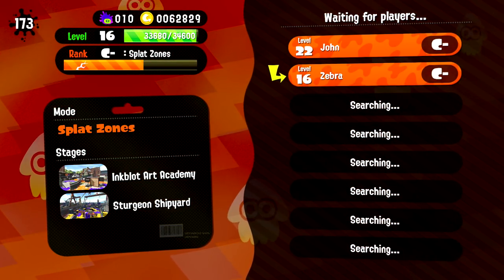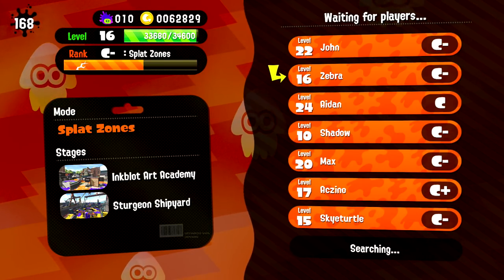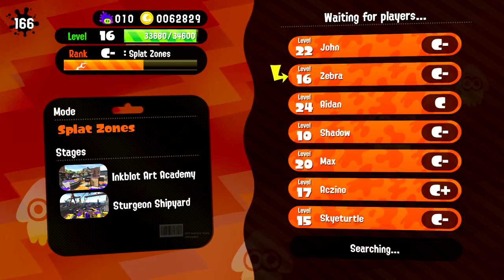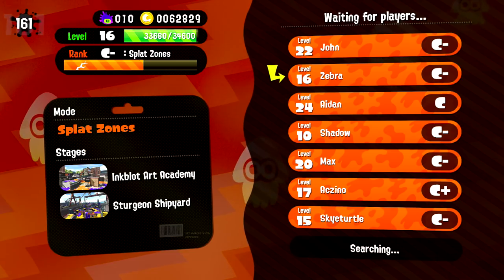Hopefully something good. But we have Inkbot Art Academy and Sturgeon Shipyard as our two maps, which are pretty cool. I'm pretty familiar with both of these at this point. It would be cool if maybe we got some maps I wasn't entirely familiar with to learn them a little bit more, some of the newer ones, but that's fine.